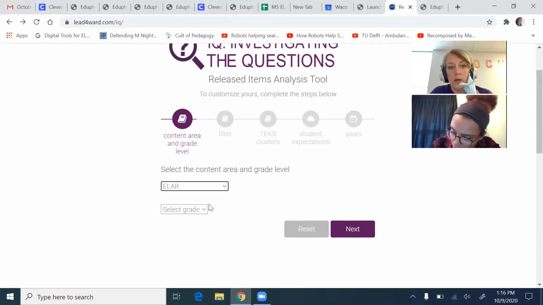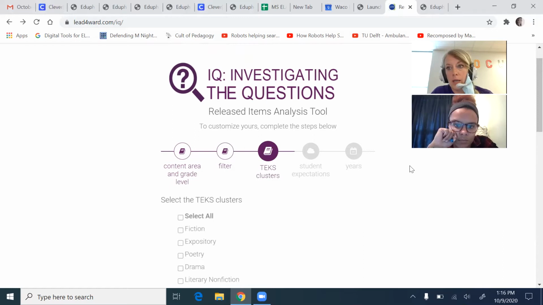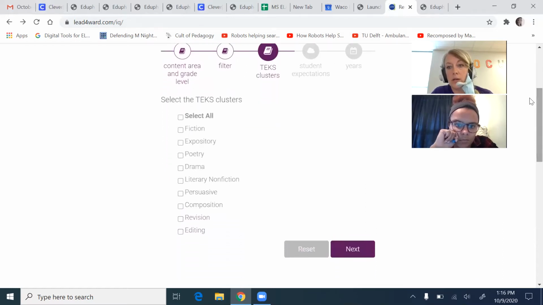Okay. So I'm going to go to ELAR and I'm going to select my grade level, which you already know. Okay, and then I'm going to pick the TEKS clusters. Okay, and I'm going to come down and you're using literary nonfiction that day. So I'm going to hit literary nonfiction, but you also know that the genre for 2A is literary nonfiction and fiction. So when you're looking at what you're going to teach, this would be before you're actually writing the plan for next time. I'm going to put in whatever genres I'm focused on because my goal is to see how the TEKS in the cluster fit with literary nonfiction and fiction. So how exactly are these playing out for how they're going to be tested?